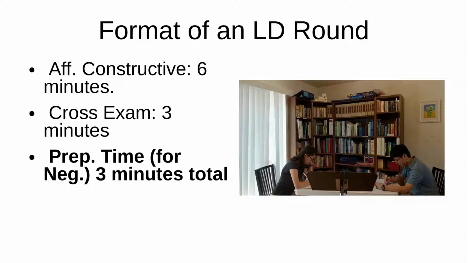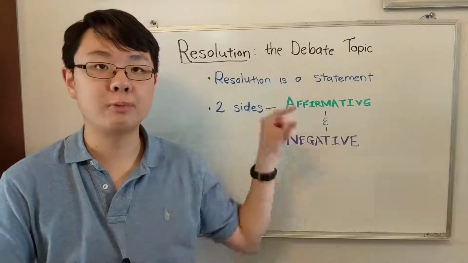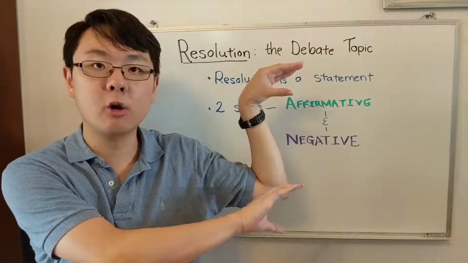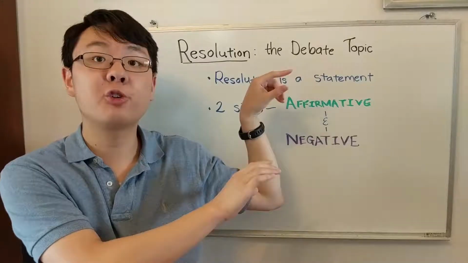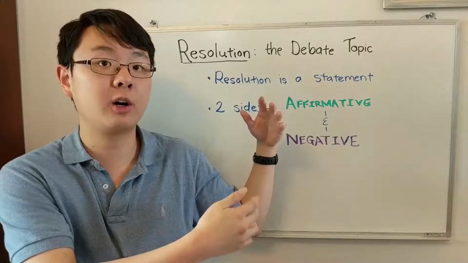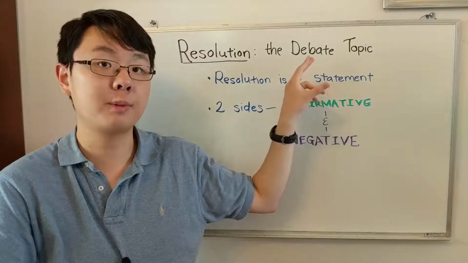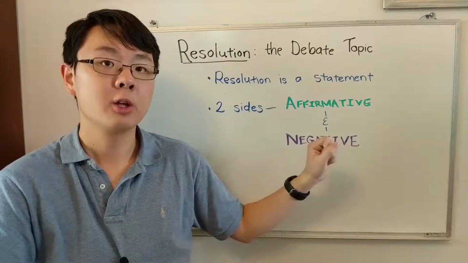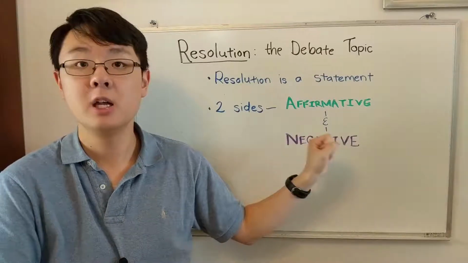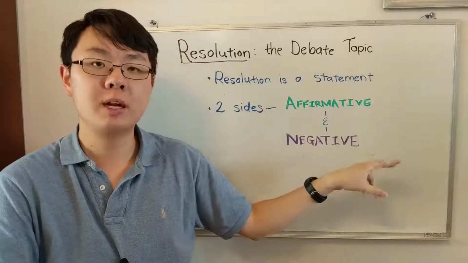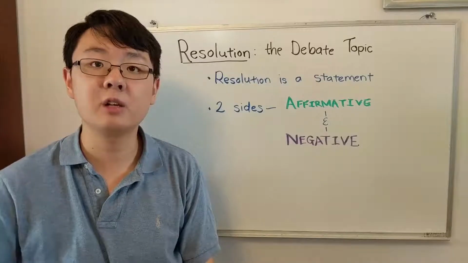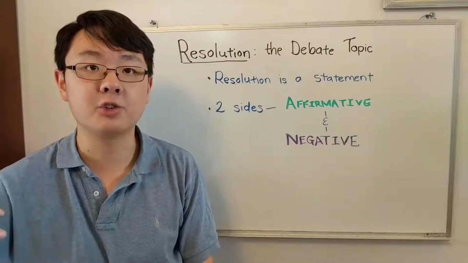They get 3 minutes total in prep time, so there are 2 prep time slots for neg. They get 1 prep time over here and 1 prep time later in the round before their last speech. There's 3 minutes total between those 2 prep times, and you can distribute that however you want. For example, you could use all 3 minutes in your first prep time and 0 minutes in your next prep time. Or you can split it in half, 1.5 minutes for your first prep time and 1.5 for your second. You can use 2 minutes for your first prep time, 1 minute for your last, anything you want, as long as it doesn't exceed 3 minutes total. So you really want to be wise in how you use your prep time.